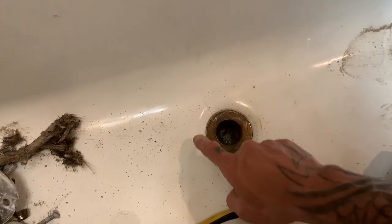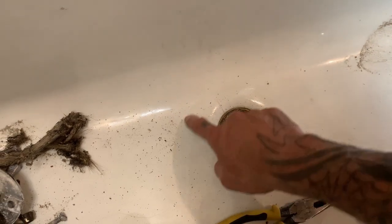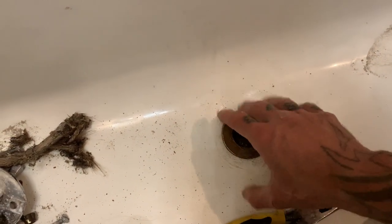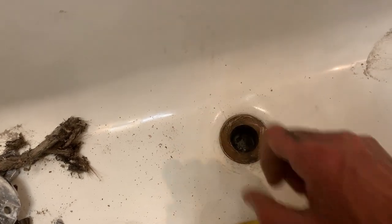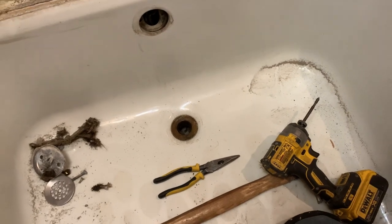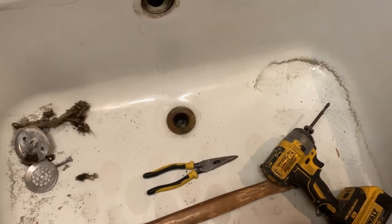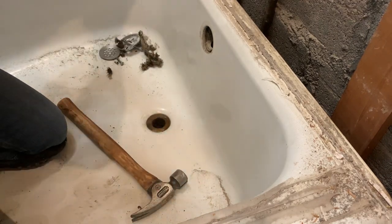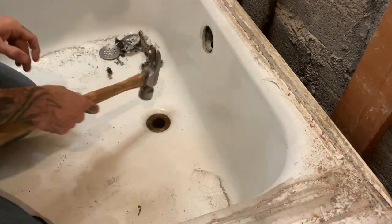So, tub's garbage anyway, so just take a hammer that you're not too worried about hurting, or a little sledgehammer, crack this up, break it up so it stays as a piece, and then I can get this unit moving. It's really the only option. We don't need to be delicate about it. Protect those eyeballs.